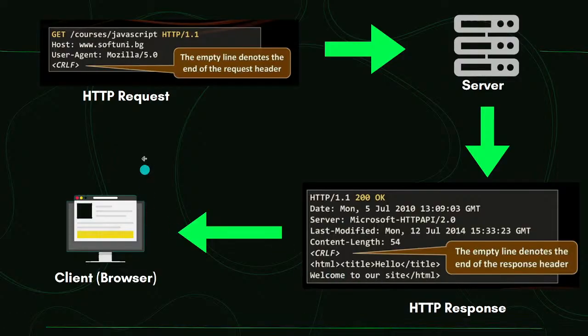That's what happens when you type google.com. When you type google.com in your browser, your request looks like get slash HTTP, or whatever protocol and version you are using, and host will be google.com. And then it will respond back with HTTP 200 OK. These are known as status codes, 200, which we'll be discussing soon. So that's how things work under the hood. Okay, so this was the request and response structure.